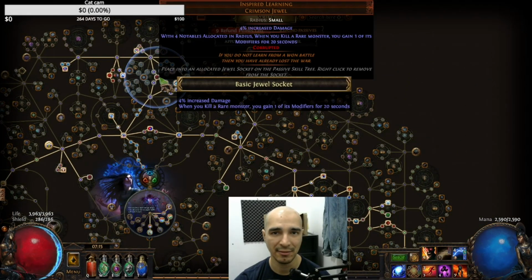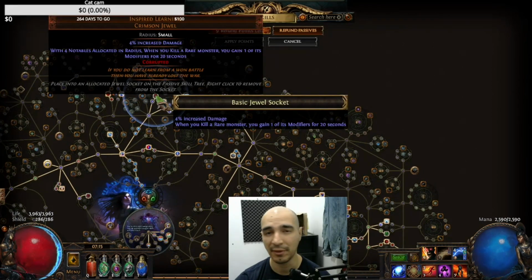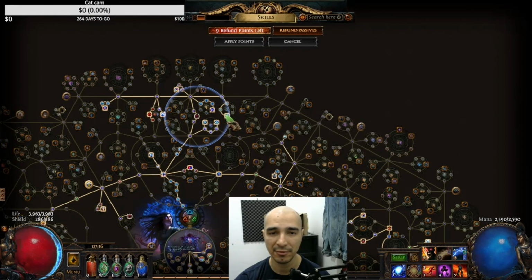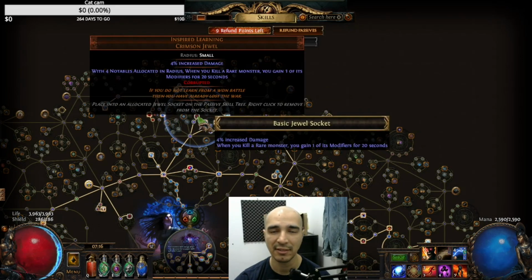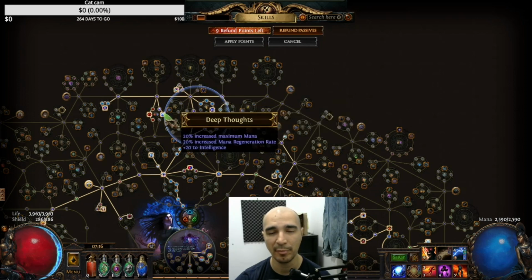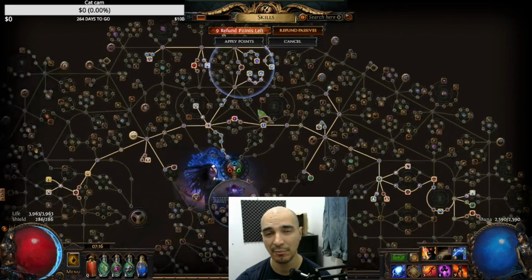Of course, I had here Inspired Learning. You don't focus on unique items on the Gauntlet. I think those nodes are very good to pick up, but you can change them later if you prefer, and just get anything here. Any jewel will do. But these nodes here are pretty good. They make the build better also.